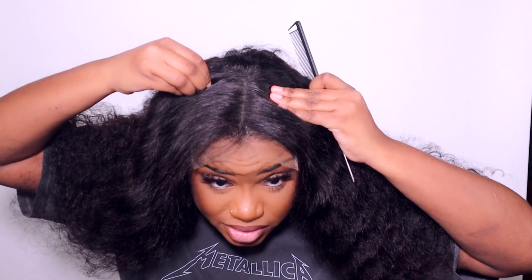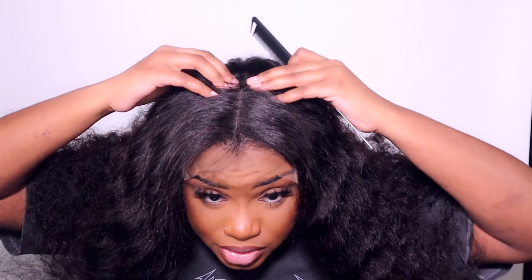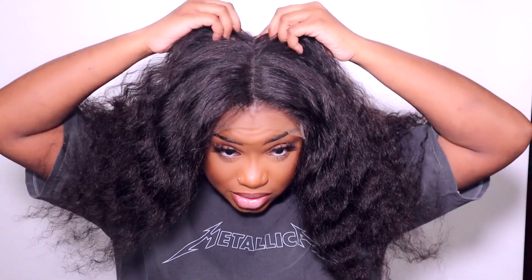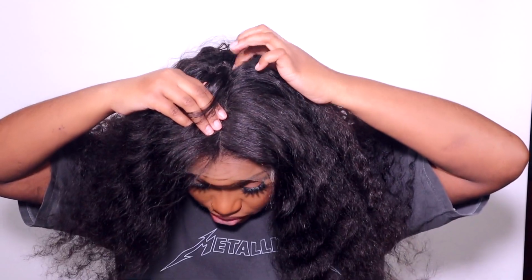This is so crooked. Y'all, I really have to start putting on my wigs and making my parts, because lately I don't know what's going on with my eyes. Oh, but the part don't be straight. So you actually have a lot of room, which I love, to part on here. You have a lot of space back here to part. I think the track stopped back here somewhere.